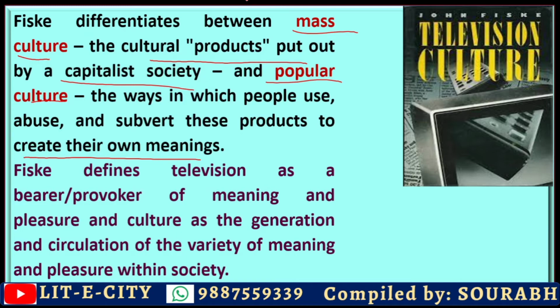Fiske also defines television as a bearer and a provoker of meaning and pleasure, while culture as the generation and circulation of a variety of meaning and pleasure. So both these are almost similar, but they are also different. This is the name of the book from which these ideas are taken, Television Culture. Remember the name of the book also.